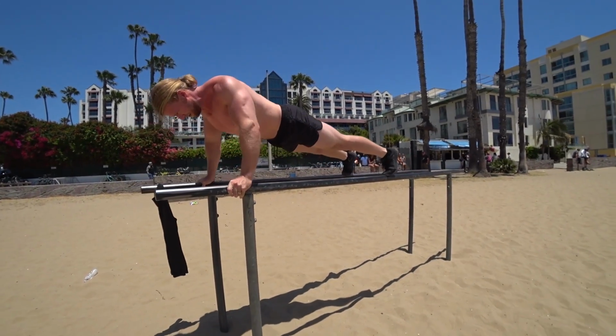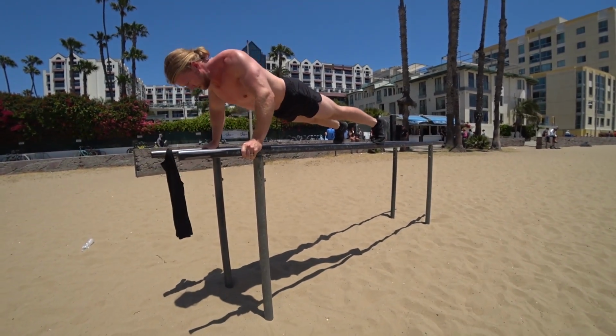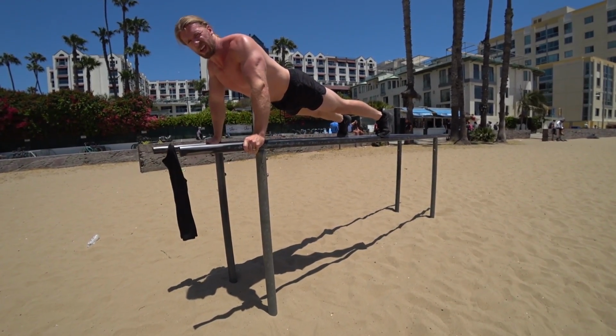One thing is, you want to maintain a straight, rigid body, kind of like planks in a way, where the lower body and the upper body are in the same position and same angle. Also, you want to keep your hands somewhat wide, but you don't want to flare your elbows out too far.